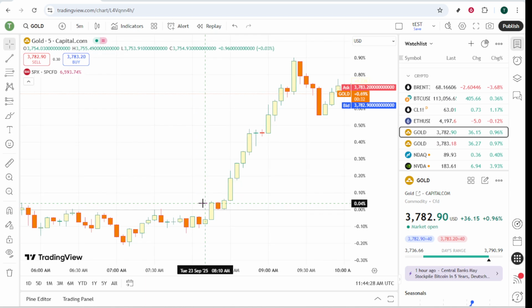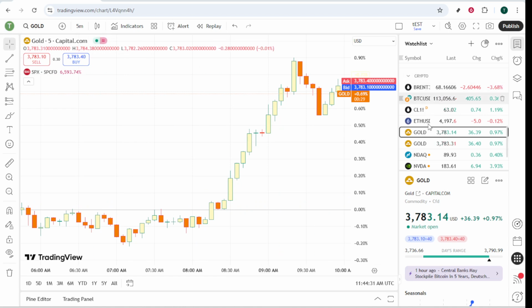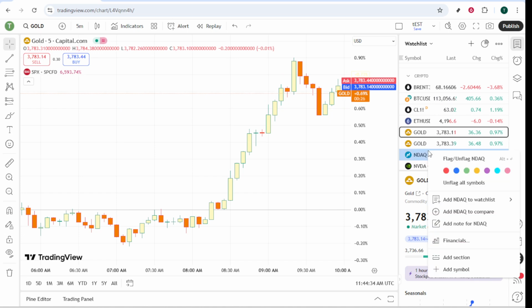First things first, open up TradingView and navigate to the chart you want to work on. Now, to access the chart settings, simply right-click on any area of your chart. This brings up a context menu, which should offer you a variety of options. Among these options, you'll find Settings, which you should click to open. Once you've done that, you'll see a Settings window pop up. On this window, locate and select the Symbol tab.